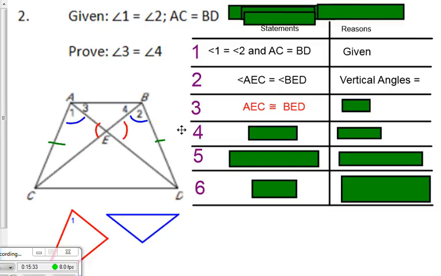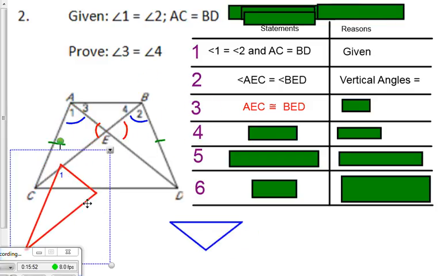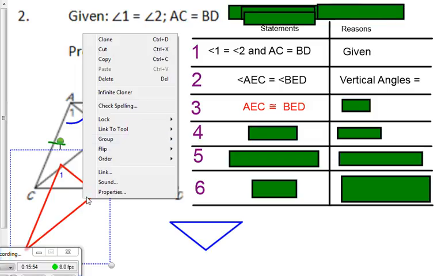AEC is congruent to BED. Now I drew this out in a triangle so I can overlap it here. AEC, this triangle here, the red one, notice how I can overlay it and it matches there perfectly. It's the same as this triangle over here. And to show you that, I'm going to flip this triangle around.